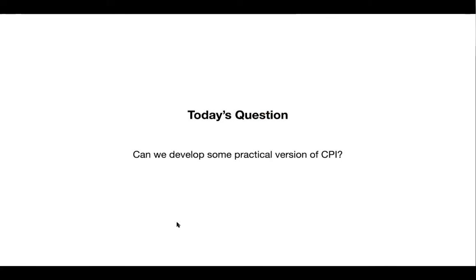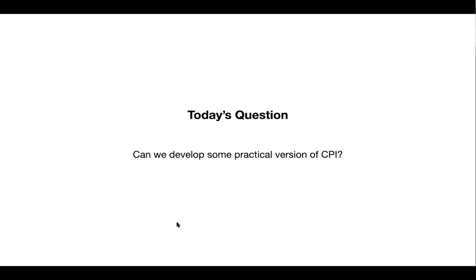So that leads us to today's question. Can we develop some practical version of conservative policy iteration? Instead of storing many policies, can we just keep updating one policy? Particularly, can we just use a parameterized differentiable policy, so that we just need to update our parameters rather than store all the previous policies that we have seen so far? We're going to talk about an algorithm that is practical and also gives really good performance. This is pretty much one of the state-of-the-art algorithms people use today, and it is the algorithm that you're going to implement for homework 2.